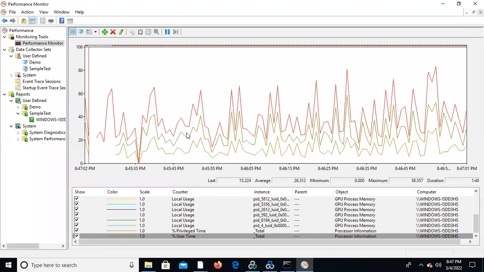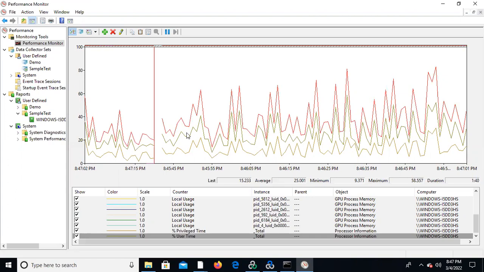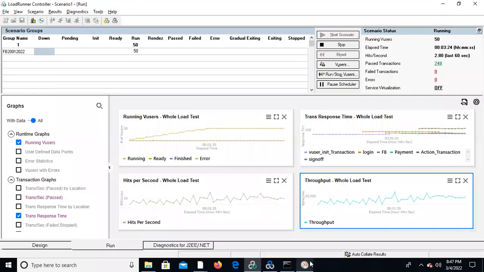So we need to do this for any tool, not only in performance monitor. You can do it with SiteScope, AppDynamics, and Dynatrace. We have different types of monitoring tools in the market. Everywhere we can do the same thing: we need to add the counters and monitor the test. During the test, you should monitor like this. You can observe the average will be 24. So now the CPU and memory are good. Now we can go here also.